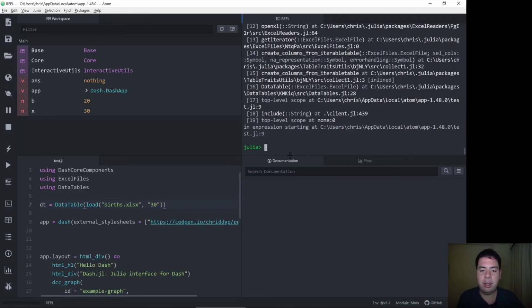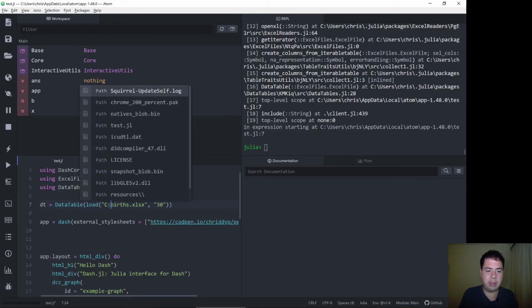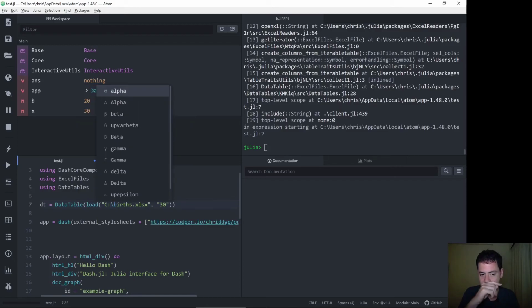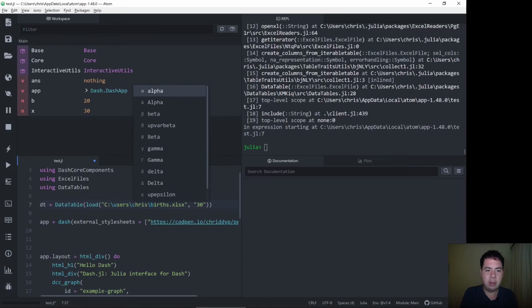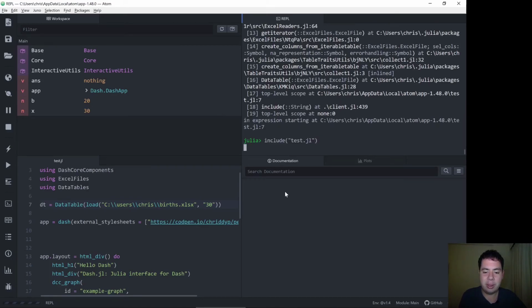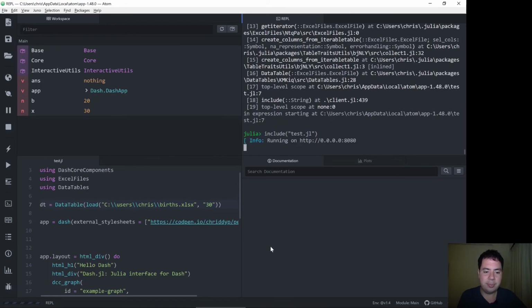But alternatively, I know where I saved it, and I could do, let's try, I believe it's saved in users, Chris, and that. I think you have to do double backslash to do paths in Julia. So let's try that. Okay, excellent. Yep, so that's where I've saved it.